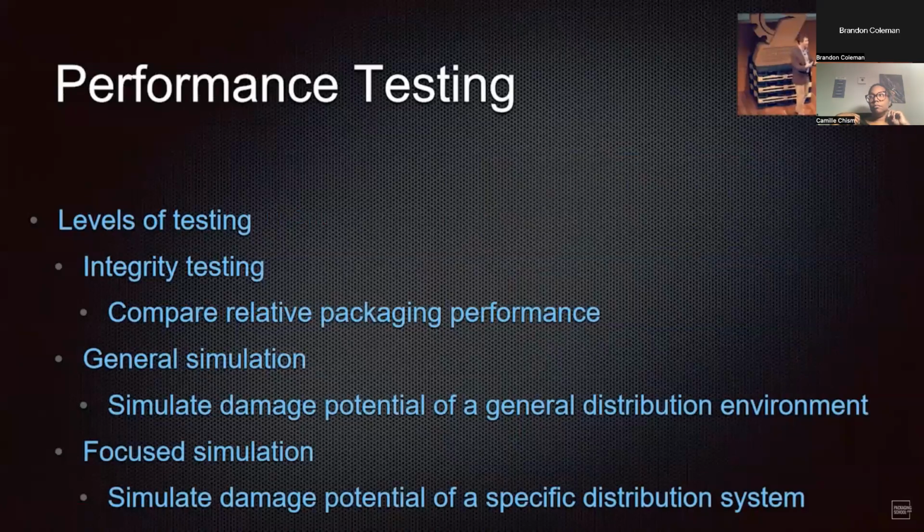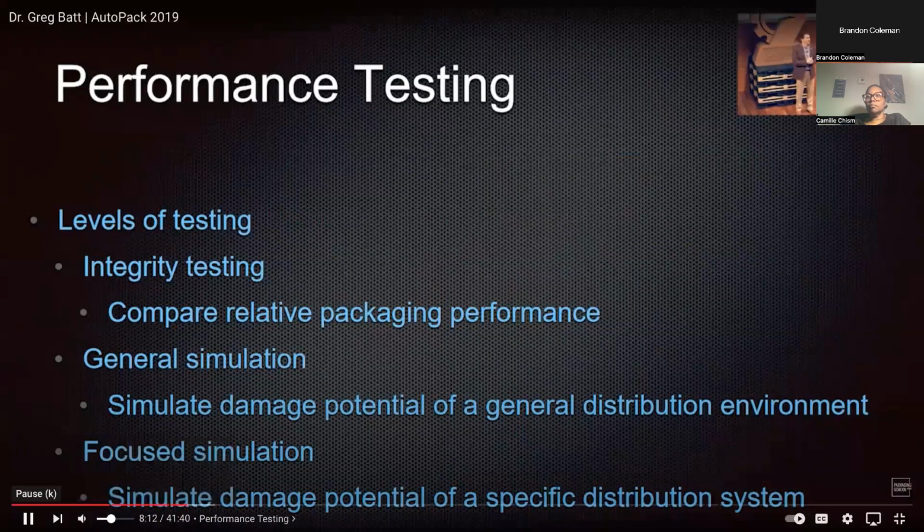These are typically pretty intense tests, intense vibration, intense shocks, for the purpose of, and what we would like in a test like this is to see some level of damage so that we're able to differentiate between our different packaging options. Or maybe our distribution environment is so complex and we have so many different options on the way things could be handled that we don't have any data specific to one lane or one distribution.